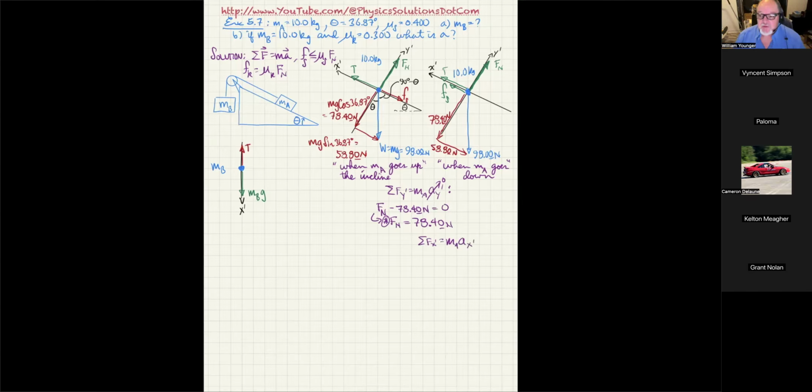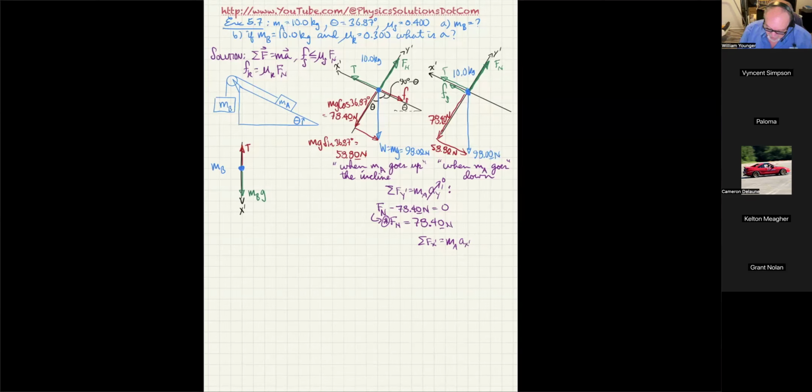In other words, mass times acceleration in the x prime direction. So that's what our Newton's second law, also called our equation of motion, if you will, gives us, and we're going to use that now to set up an equation. Then we can hopefully make some sense of it in such a way that we can figure out what maximum mass MB can have before it allows it to sit still, and then what smallest mass it'll have before it starts to cause it to go up the incline. So let's start off with this one.